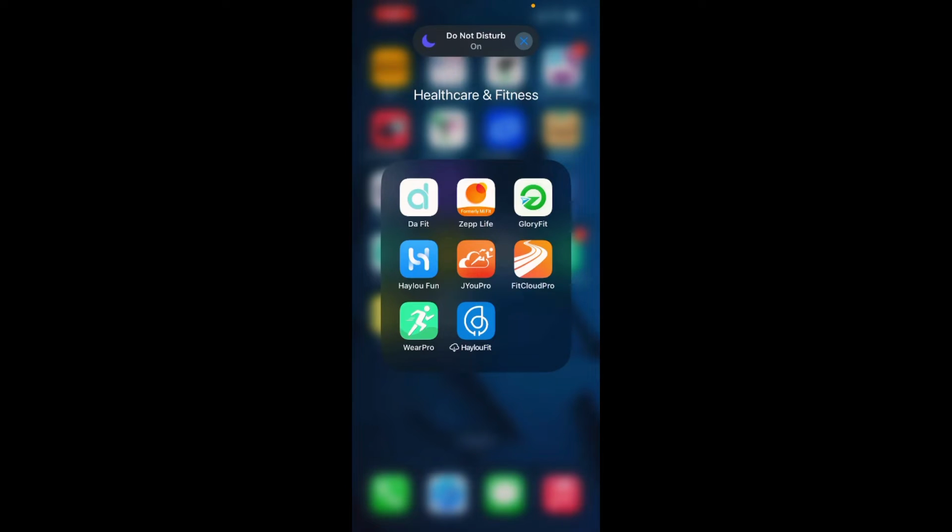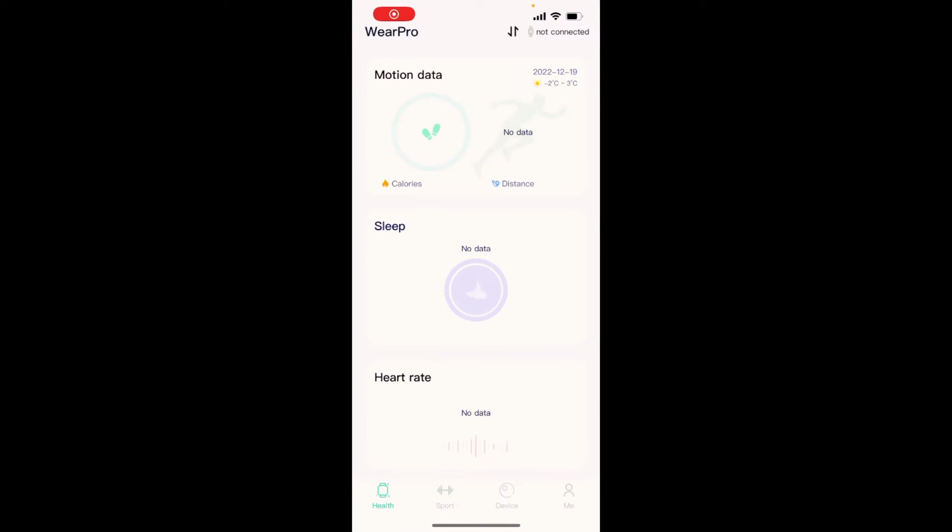Right, so let's have a look at the Wear Pro app. We'll jump into that. We'll wait until the watch is going to get connected to the app. It is connected now, so we can scroll through what's available.